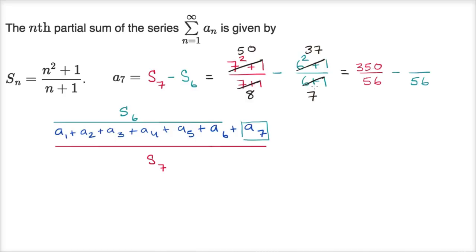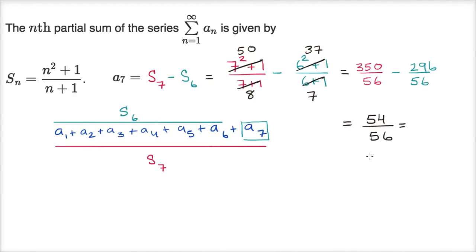And then for this second fraction, I multiply the denominator by 8 to get to 56. So I have to multiply 37 times 8. And 37 times 8 is going to be 240 plus 56, so that is 296. And so this is going to be equal to, so I have a denominator of 56, 350 minus 296 is 54. So it's 54 over 56.